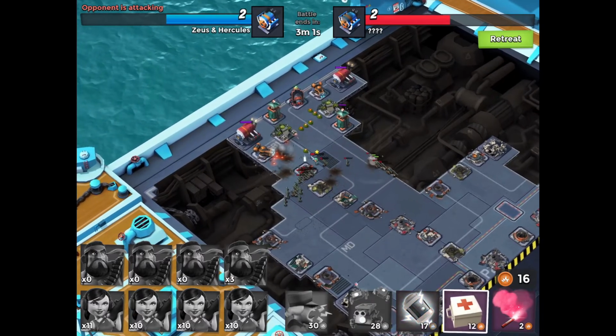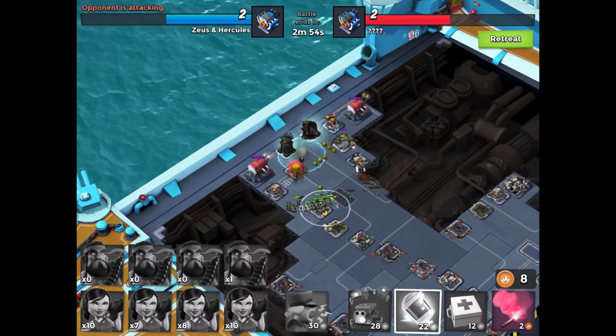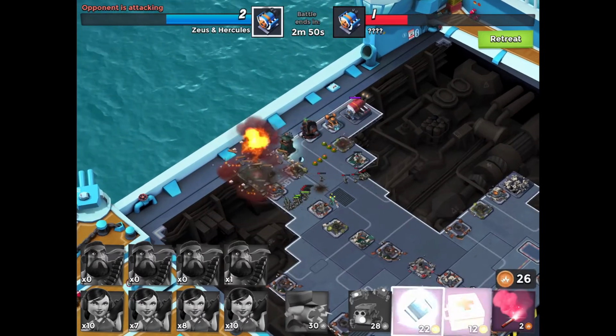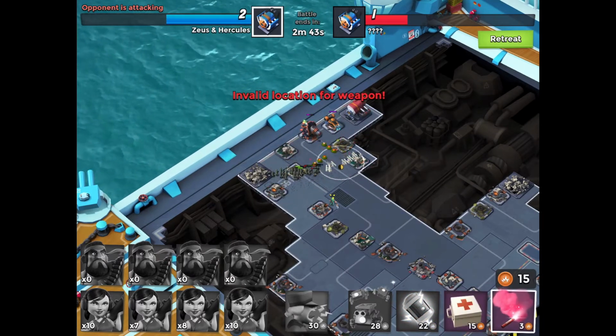We took a pretty bad hit there. We're gonna have to throw down a health pack. Just lost our brick. Our Zookas on the right are really depleted. We got a group of mines there. That's really problematic. We have to throw down a health pack to bring it back some.